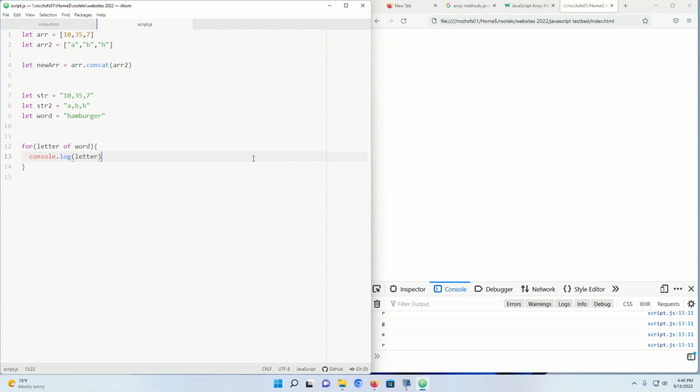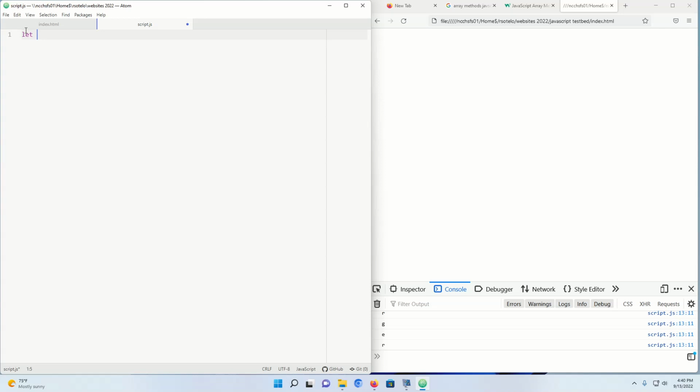Okay, now in this one I want to go over what if I have an array with a bunch of stuff in it, but I want to pick out a random element. So let's say I have an array. Well, let word equals, and we're going to pick out all the letters in a word, like cabbage, I guess. And we're going to make an array out of that.